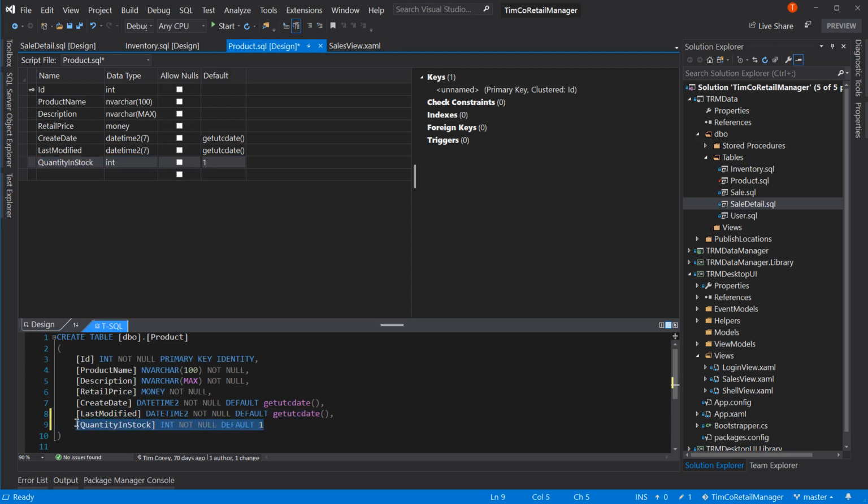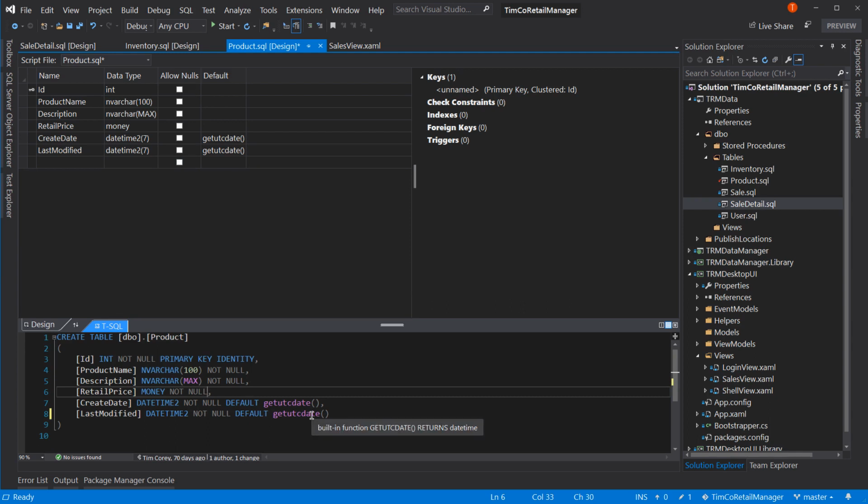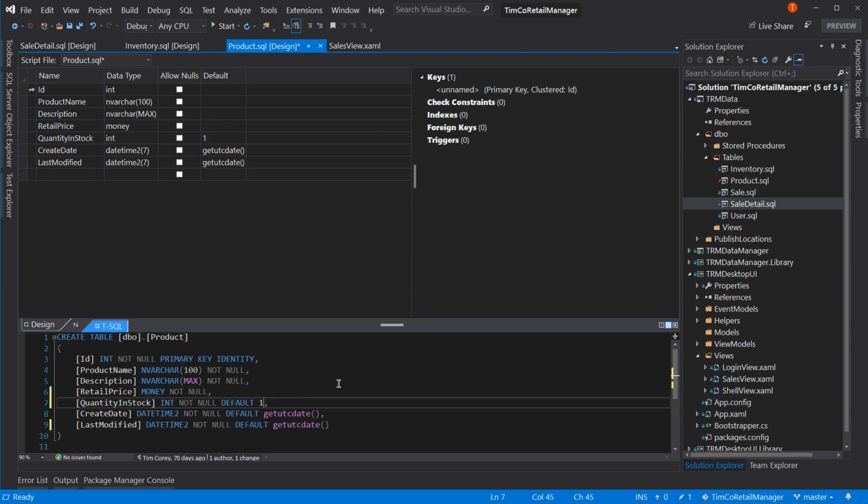That's one of the benefits of this way of working, is I can just Control X and cut it out here. And then I can paste it in, let's just say after retail price is probably fine. And I put it in the right spot. So just cut and paste, make sure you get your commas right. So I cut from the comma all the way down to the end. Therefore, I pasted it right before the comma in retail price, so that it put my comma in, and then the last character was 1, and then it left the other comma there. So just make sure you get your commas right. That's a tricky one. So I think that makes our situation a lot better, a lot more efficient.